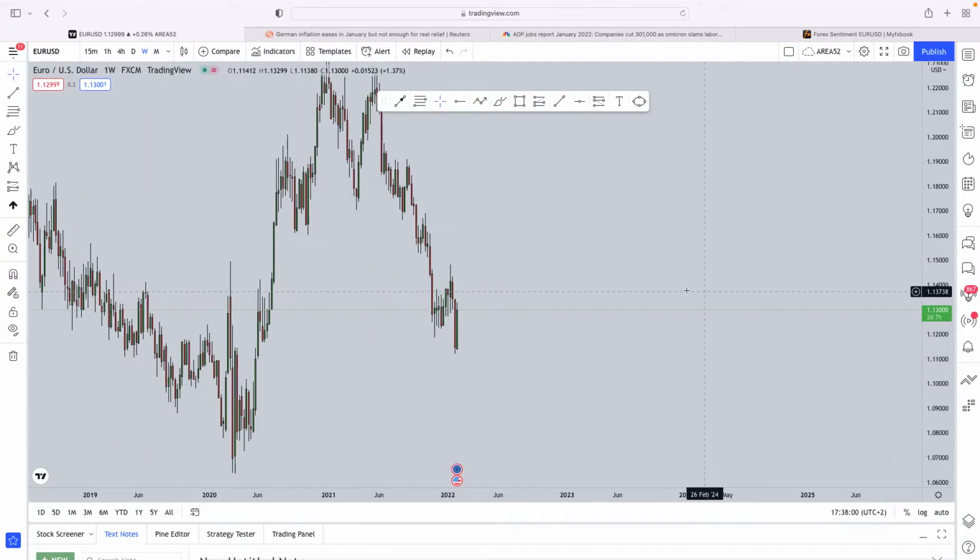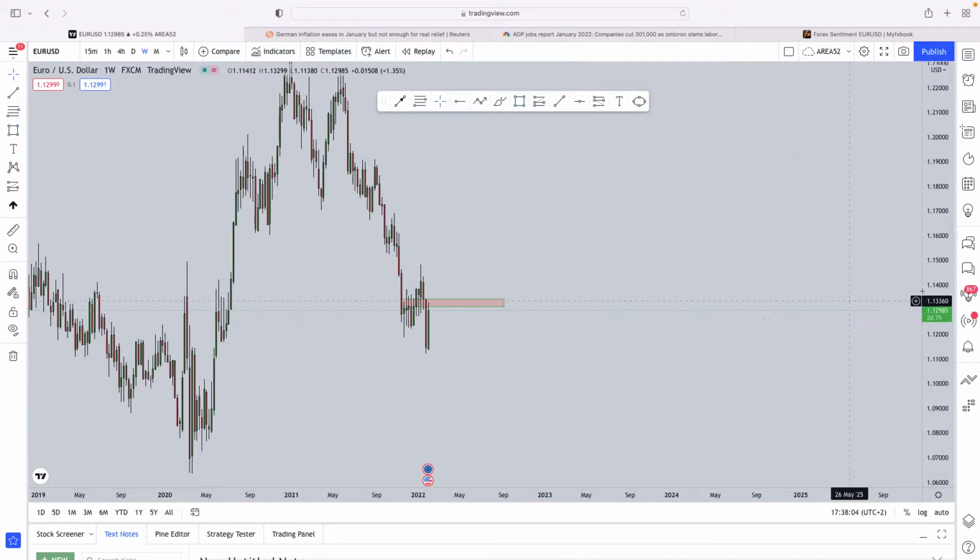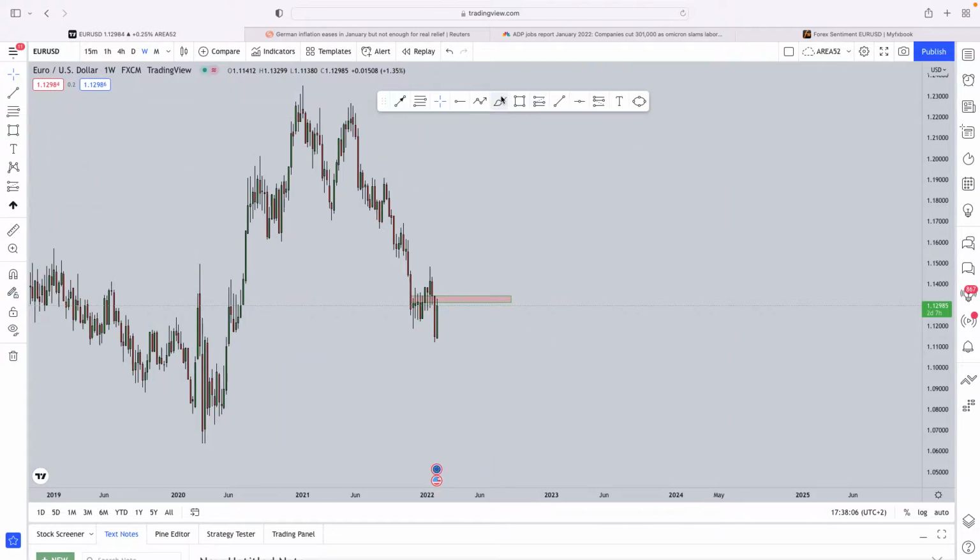Now looking at the weekly time frame, what do we see? From a weekly perspective, we can see how the market is currently testing this strong level of resistance. Now this level over here acted as resistance once, the market broke above that, came to test it as support multiple times. The market then just melted to the downside and all of that support is now once again turned resistance, and we can see how the market is testing that level there as well.